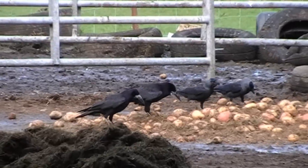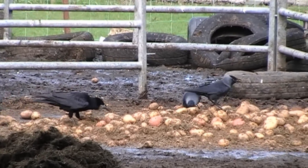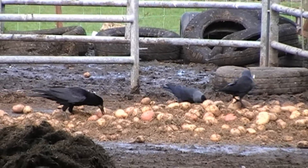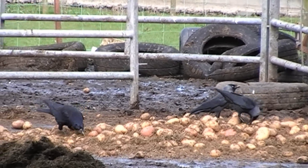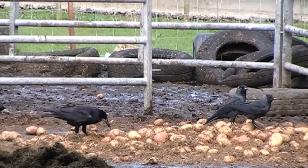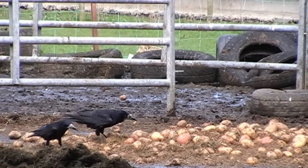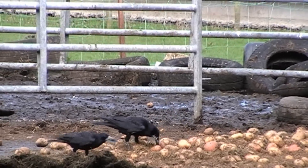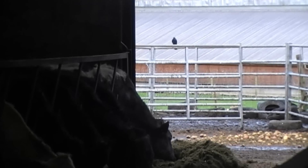I'm honestly not sure what happened here. I had four birds in front of me and I think I was concentrating on the rook through the scope, waiting for him to pause his head in the right spot, when I probably could have had a shot off at one of the jackdaws to the right-hand side — they were sitting pretty still. But before the shot was released the birds waged up and cleared off. There were plenty more about though, and it wasn't long before I got another opportunity.